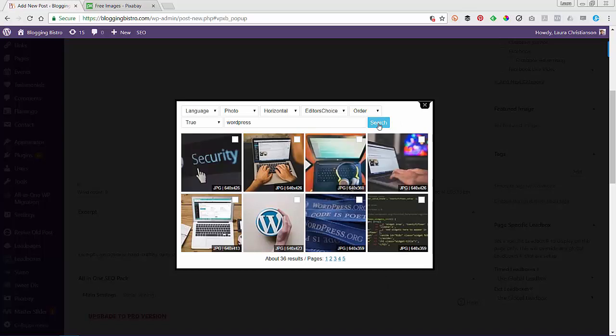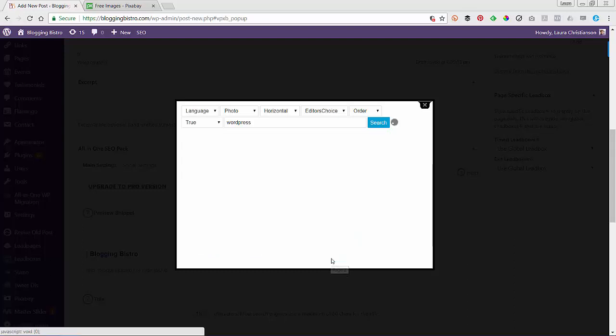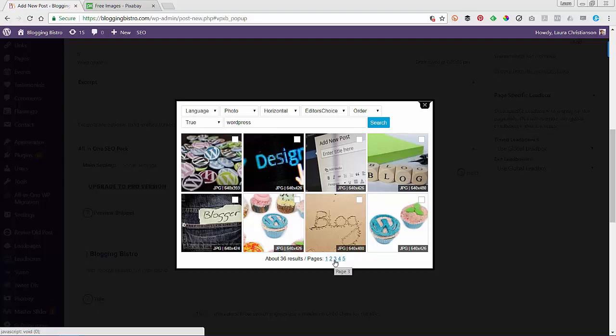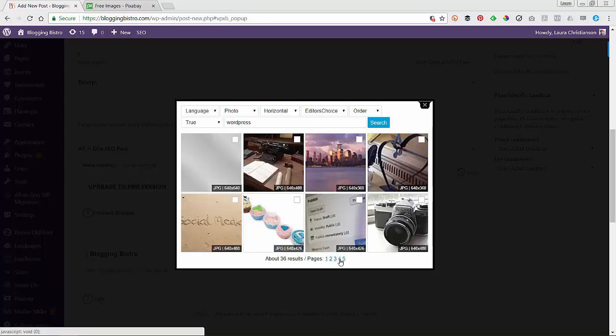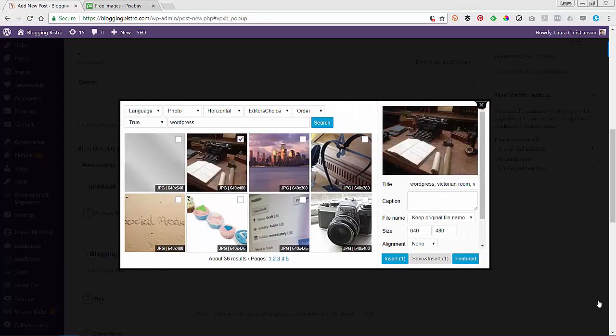Okay, now here we get some typical stock photos of hands on computers. Oh, now here we have a different type of menu. Okay, they just switched it on me. So I can click to page 2. And that's better. I prefer to click through that way. Well, here's a kind of funky one. I like typewriters and old typewriters, and that brings to mind the image of the printing press, and it really has nothing to do with this blog post, but we're going to try it just for demonstration purposes because it's kind of a fun, funky, retro-looking picture.